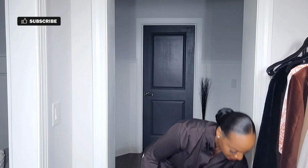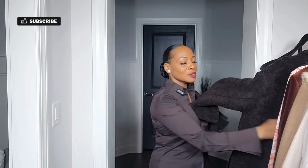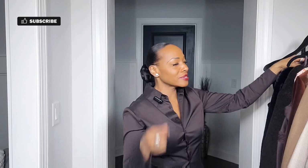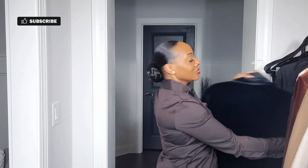So we did, of course, we started beige. When we went a little darker with almost this more off-white. And then we went to a beige, right? And then we went to more of a taupe, right? And then we went to this really rust brown color, right? For look number 3. And then we went to the chocolate brown with the slip dress, right? And then to the piece de resistance, the Black Panther here. So I love styling those.